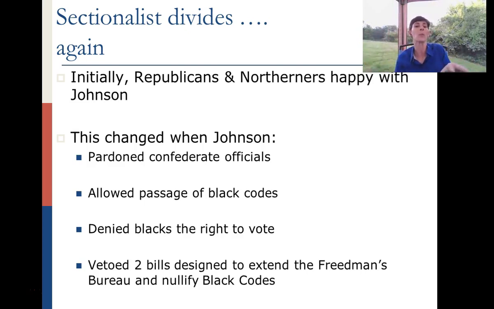The Freedmen's Bureau was this organization, this federal bureaucracy that was designed to help newly freed slaves acclimate to free life. So they would provide education, training, resources, some land, and they would help these newly freed slaves get up on their feet and actually build a life. So, of course, since Johnson did not like black people, he was not about the Freedmen's Bureau, so he vetoed that completely.